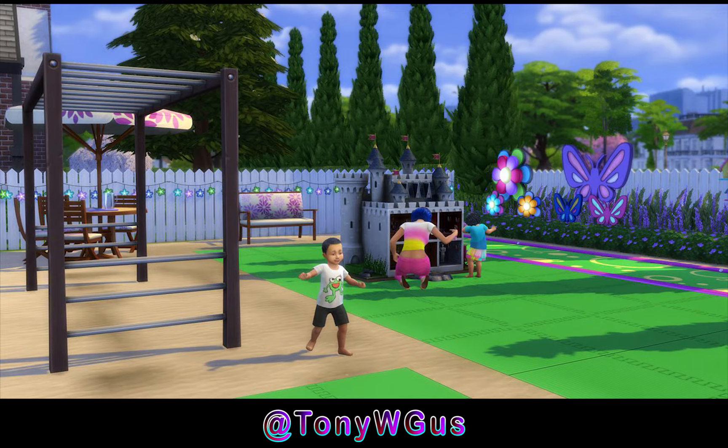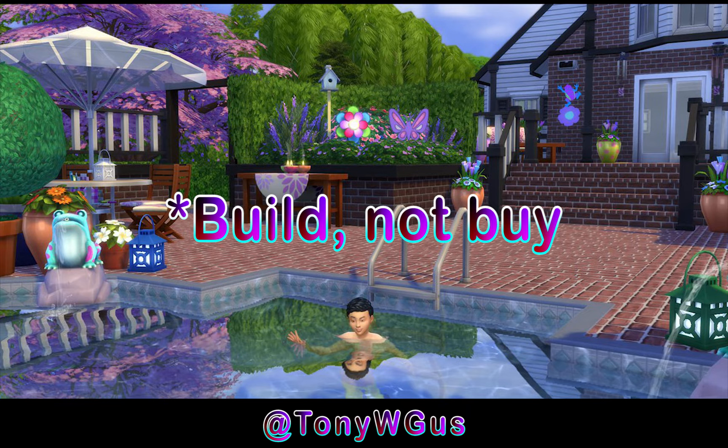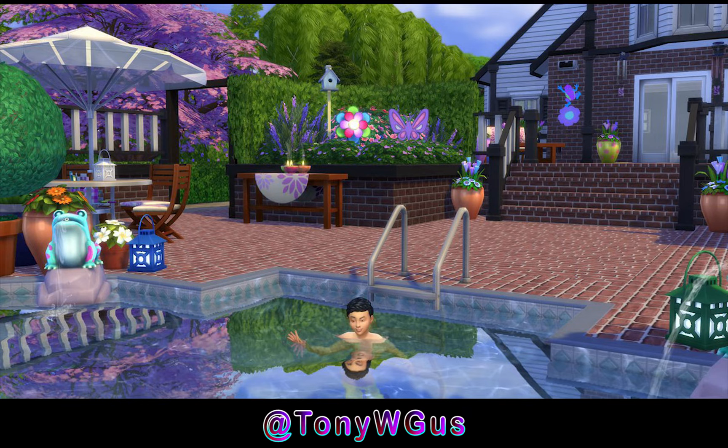It's just overall a very beautiful backyard space. We have the children giving it a very lived-in look — little toddlers walking around, very cute. He used the butterflies and flowers in the garden too, so cute. He separated the yard so that there's a fenced area where the toddlers can play so they don't end up in the pool — I actually did that in a build recently too, it's a great idea. And we have the little froggy right in the pool — oh, that's so adorable. I love the brick on the flooring of the house; it just looks gorgeous.